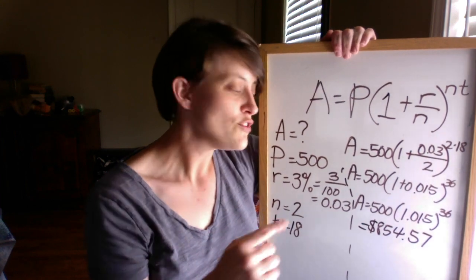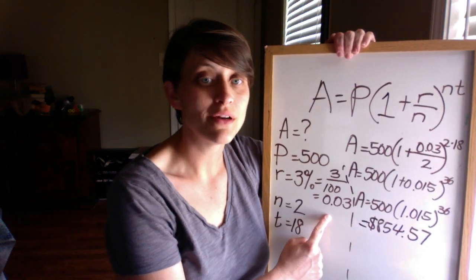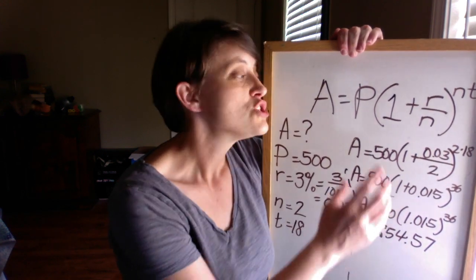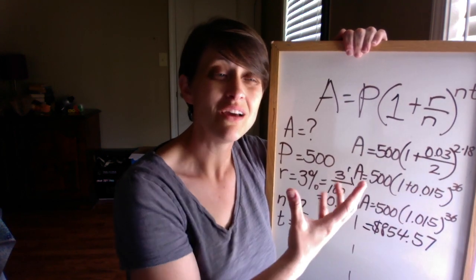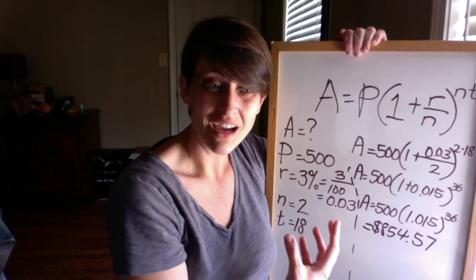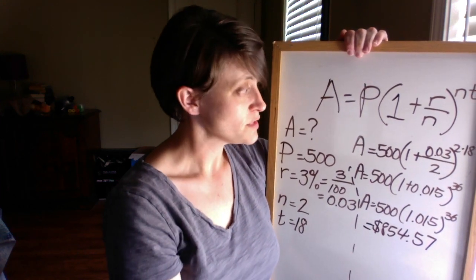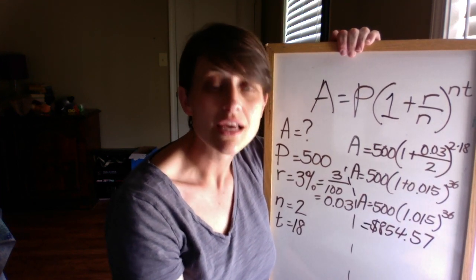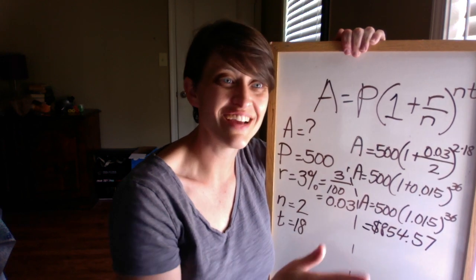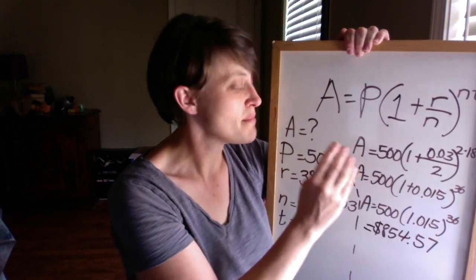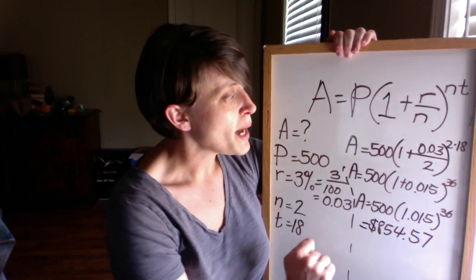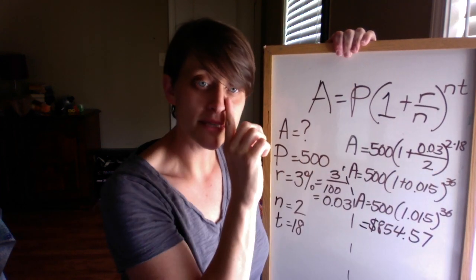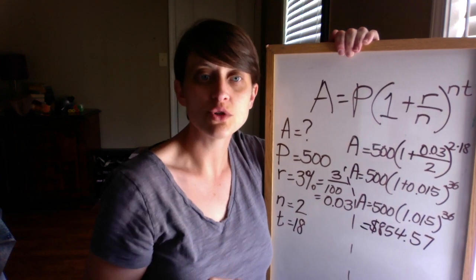Just be careful. If you forget to turn this into a decimal and you put in a 3, this number is going to be huge and it's going to be wrong. So remember that most of these are going to be not all that big. We're not going to have a huge gain here. So if you notice that you started out with $500 and in 10 years you have $5 million, that's almost never right. Okay, so go back and look at your problem. Make sure you remembered to do this. Make sure you remember to divide by the n. Just check your work if you see something that looks kind of unusual.